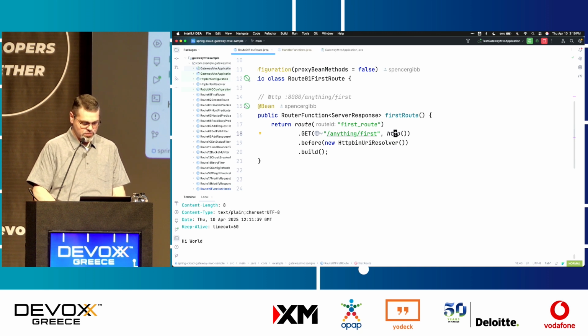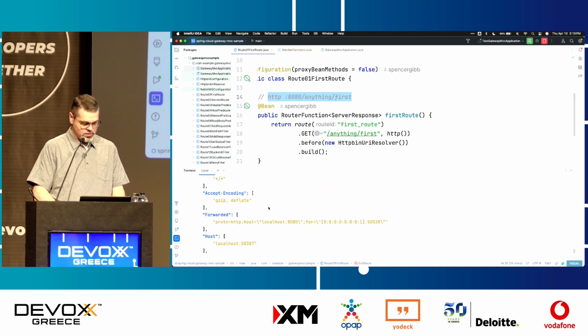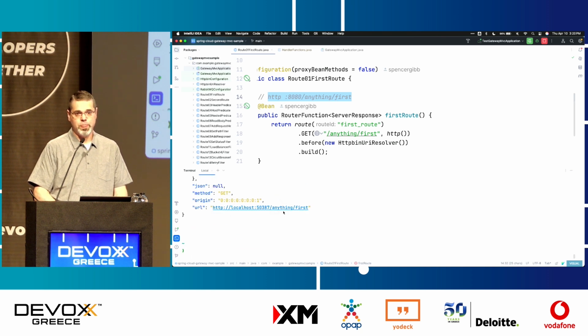All right, so let's go look at this. We'll get to see some of HTTPie's wonderful formatting. So we scroll up and we can see the response. So here we get all the headers that were sent to us and the URL that we hit, actually. Okay? Very, very simple.